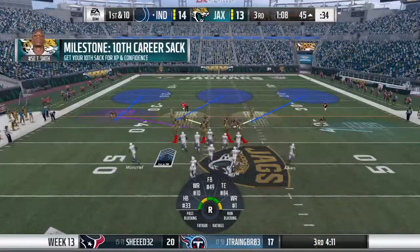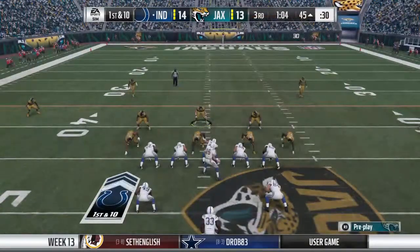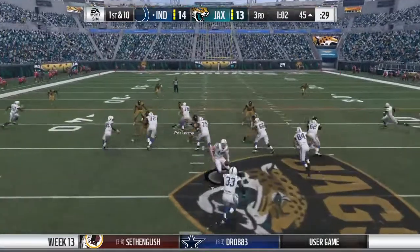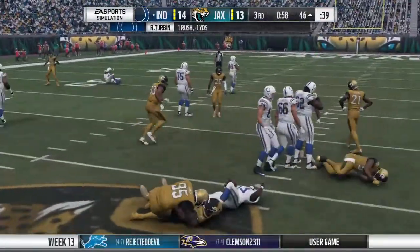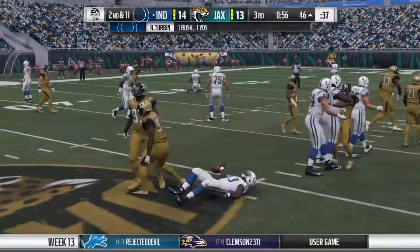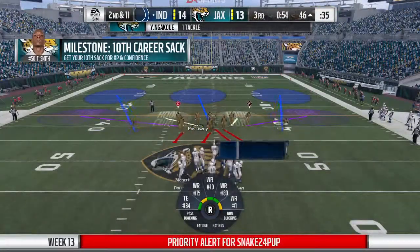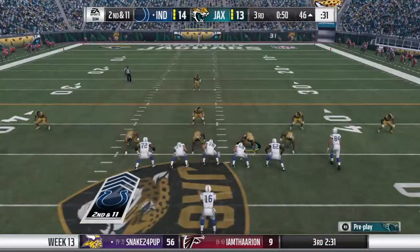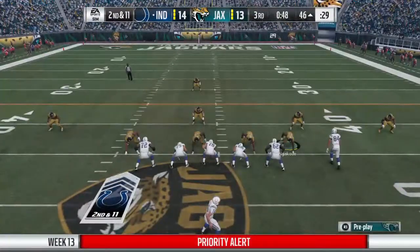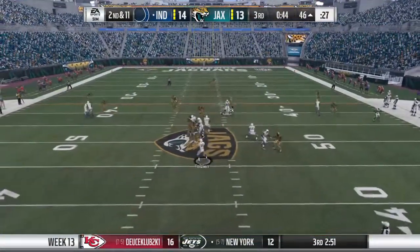They're trying to show that they can run the ball, protect this lead. Give it to the backs, play a little bit of keep away, don't you think? And that's probably a good philosophy at this point, going to make that defense stand up and stop him. On the run, it's Robert Turbin. And this time the yards won't come so easy as they'll, in fact, tackle him behind the line. It's real easy to say this running game needs to be better, but the reality is they've been given little time to actually find a place to run the football. It's almost like the defense is there on the handoff.